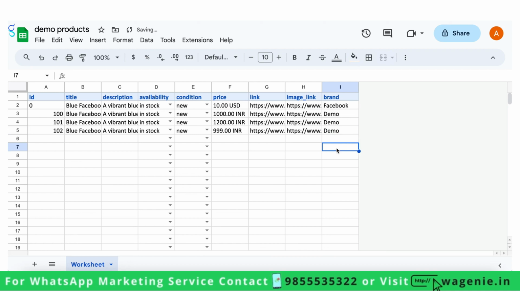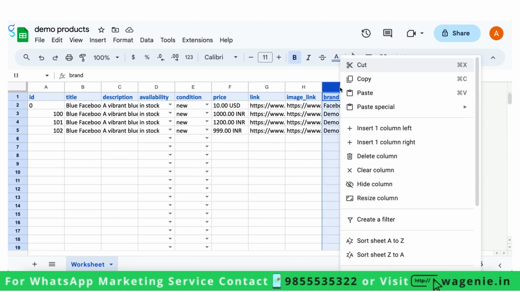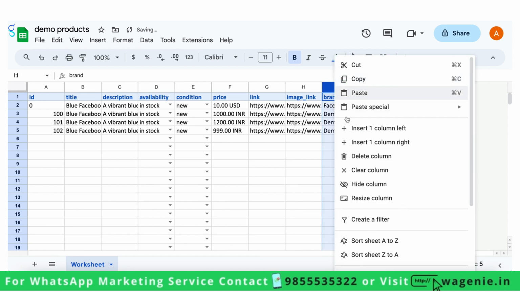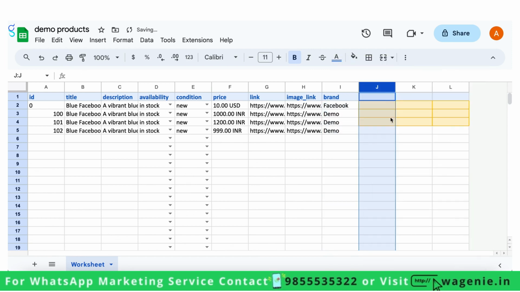Now if you are an Indian business, there's also a mandatory requirement for 3 more columns. But if you're not an Indian business, your task is done here. You can create your sheets with all the mandatory columns and I'll show in a few minutes on how to import this. But if you're an Indian business, you need to enter 3 more columns. I'm sharing those, just give me 1 second. So this is required by Indian government and hence it is also required by Meta. You need to have 3 more columns.